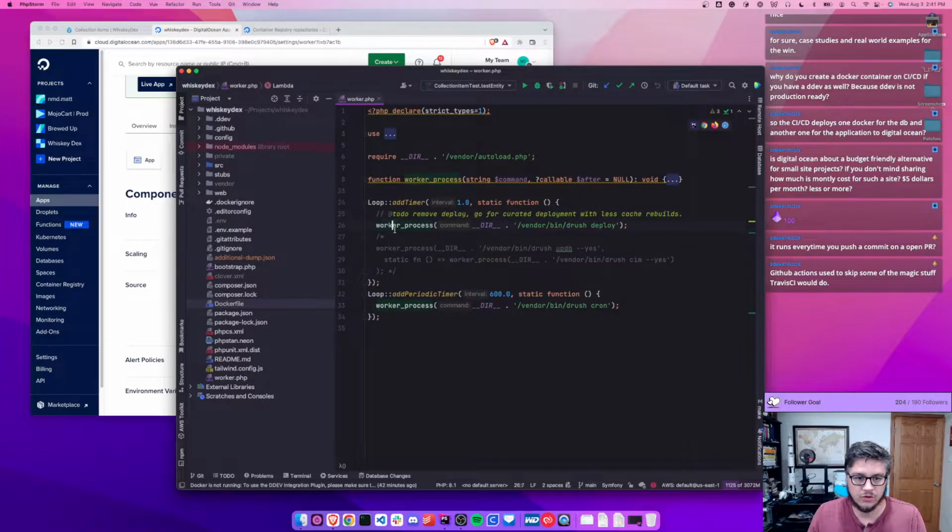But I tell it to run drush deploy. Before I had this much more granular, but due to how I was having a bunch of caching issues, I went for the full-blown just burn everything. But ideally, I would never run drush deploy because drush deploy clears your caches like 5 times along the way.